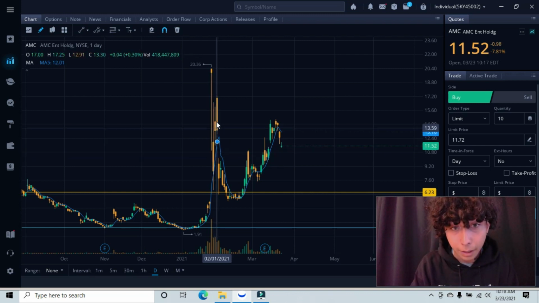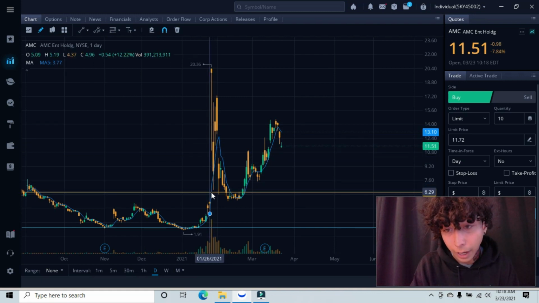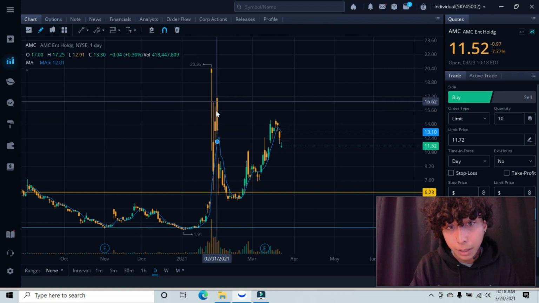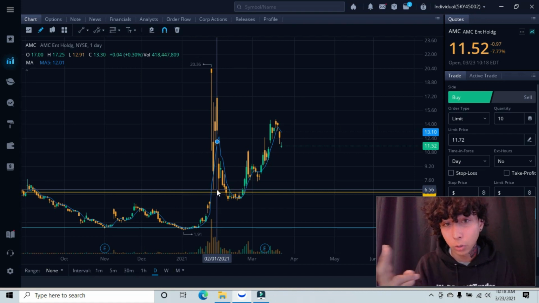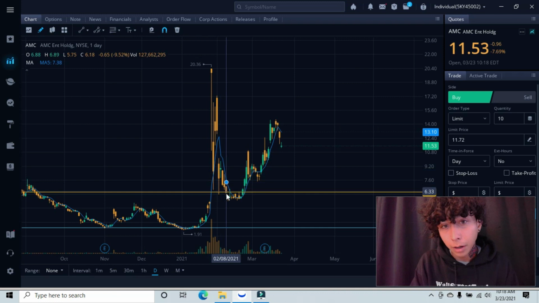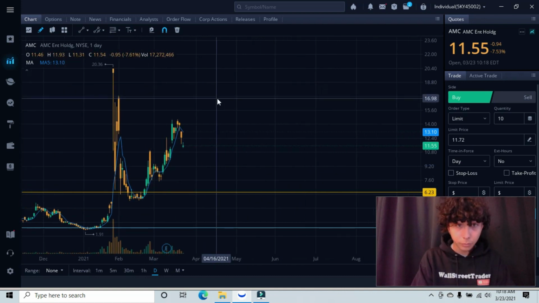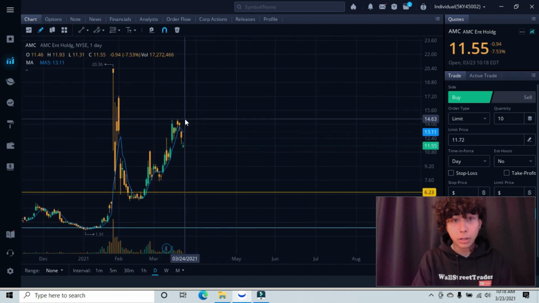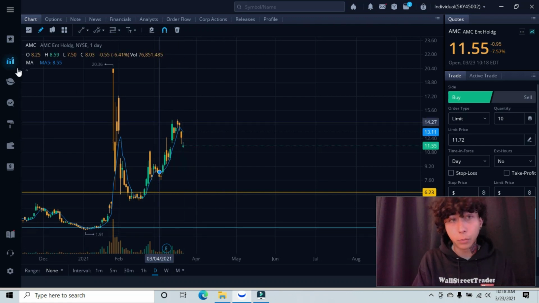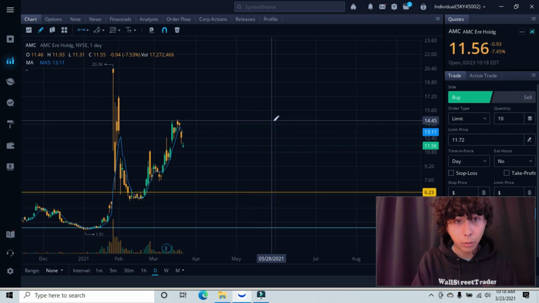But we have to test that new floor since it has broken through it. So what happened? It came all the way down and tested our new support area, right? Then it came up, came all the way back down, and tested our support level again. So that's twice that it has tested our levels. And then it pulled up a little bit, rode through our support level, ultimately broke out, and then pulled up again. This is kind of where we're at right now. I guess the line that I had was for that area, so I'll just put another one back. So this is where we're at right now.